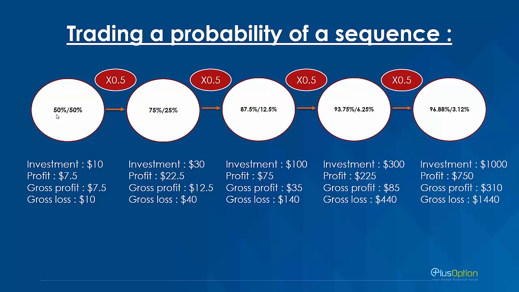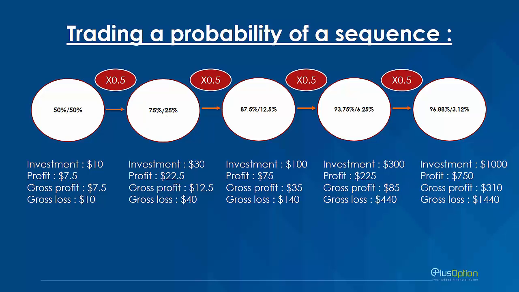Winning the first trade, the average percentage of a profitable trade is 75%, meaning that if I took a trade on a $10 investment and I won that trade, I won $7.5. So the gross profit is $7.5 as it is the first item of the sequence. And if I lost this trade, total loss of $10 at the moment. That is the first item. So again, let's take an example of losing the first trade. So I lost the first trade. Right now I'm on minus $10.